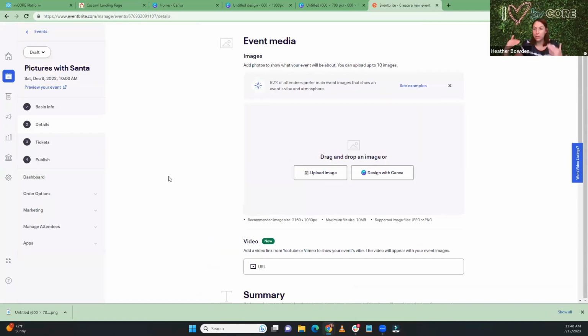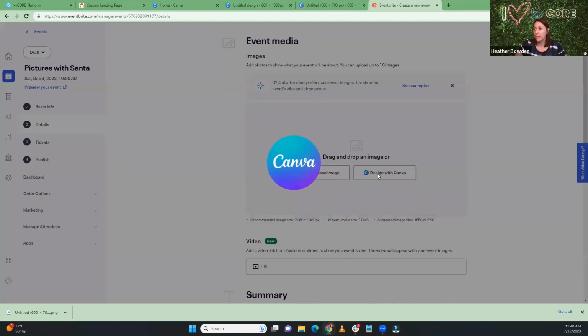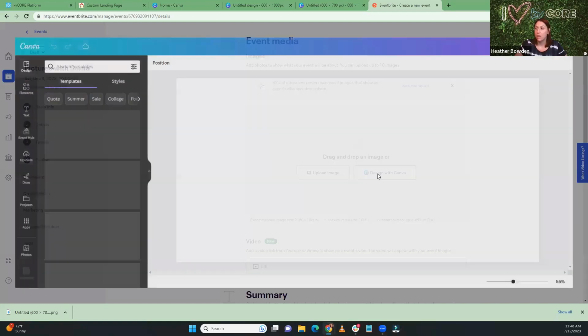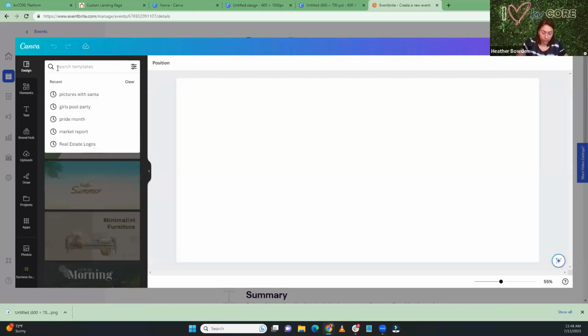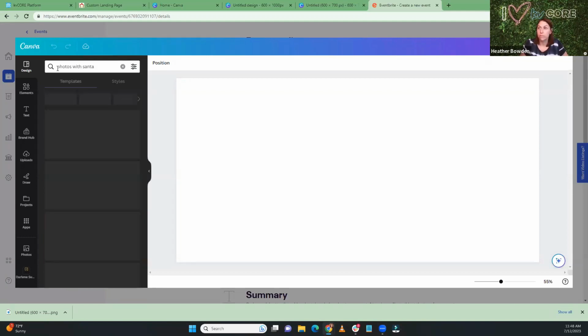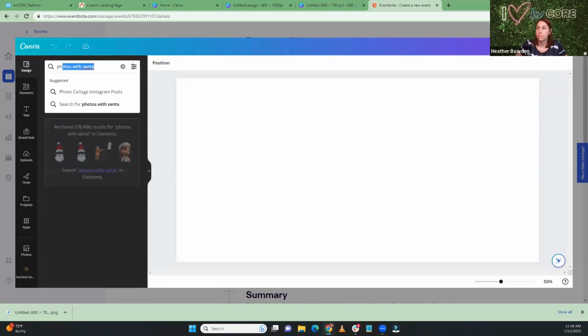And here's where you're just going to build all of your stuff. So you could upload an image, or this will actually put you right into Canva, which is nice because then it has the correct sizing on here. It's not giving me anything.